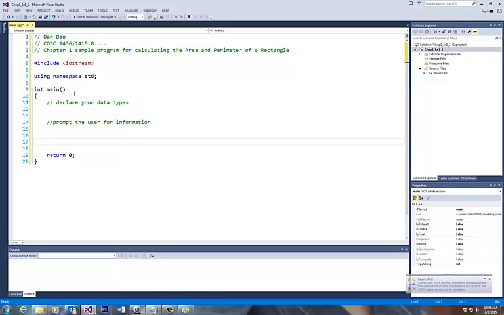And then you have to read in the data to store it into the data type that you declared in there. So you have to read in the data and store the information. Okay.